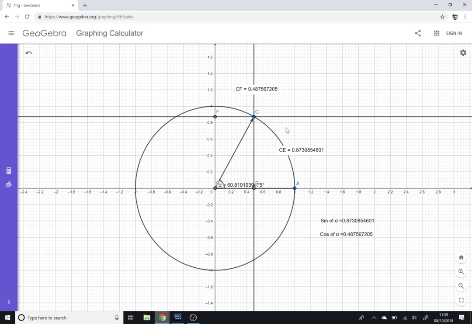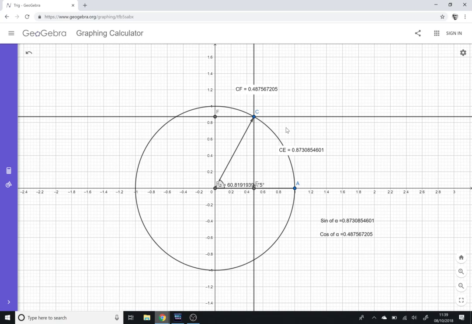Consider that we have a vector. And in this case, this is a unit vector. This is of length 1. As you can see, it sits on the circle of radius 1. Okay. So what is interesting is if we compute the dx and dy. So CE is our dy and CF is our dx. And so we can compute our dx and our dy values.